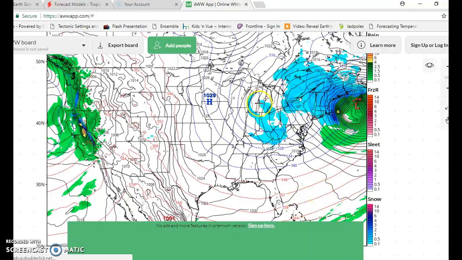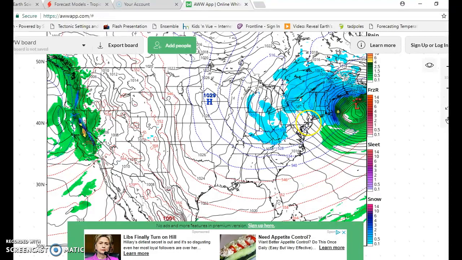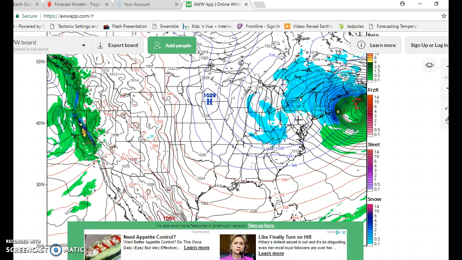So what I have to do is compare the spacing of the isobars on the current frame of the GFS to the spacing in 24 hours. So if my current wind conditions are 10 miles per hour, I need to look at in 24 hours, does this spacing that I see here get farther apart, which means I take my 10 miles per hour and I decrease it, or do the lines get closer together, which means I take my 10 miles per hour and I increase it. Now, depending upon how much the spacing changes will help you to determine your change in wind speed.